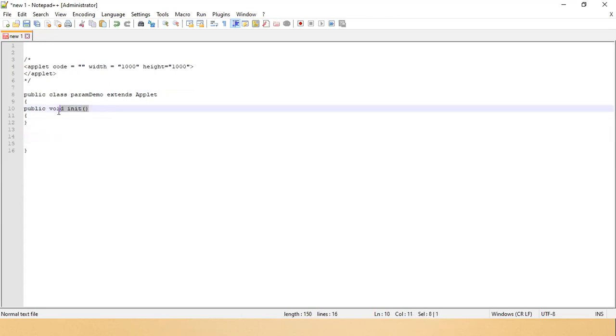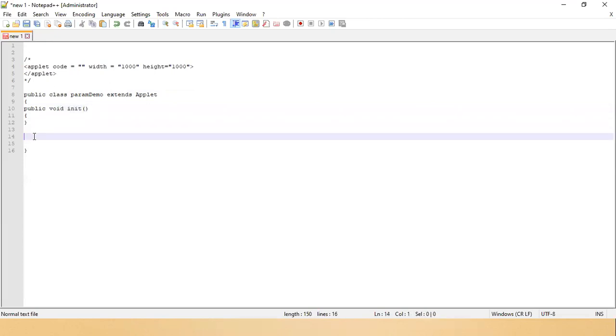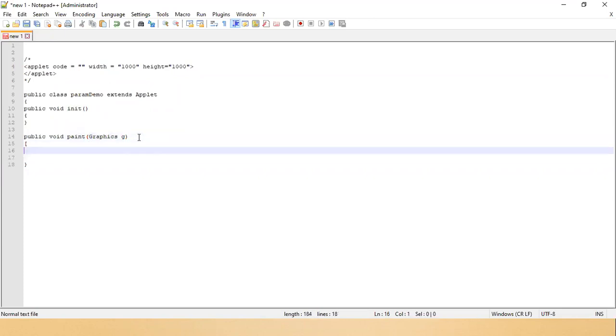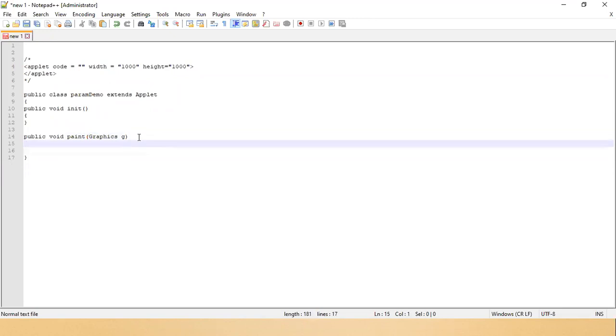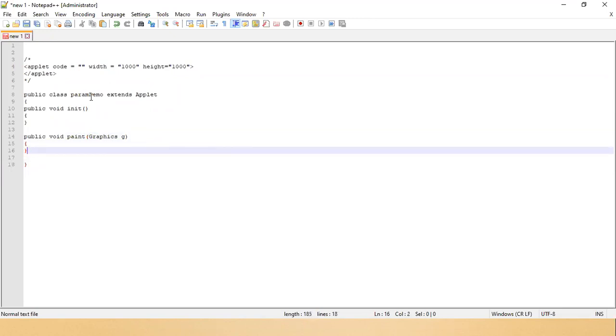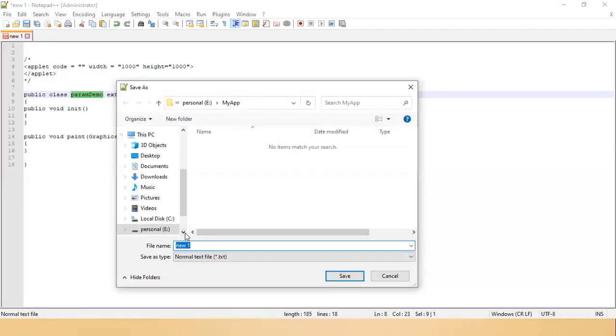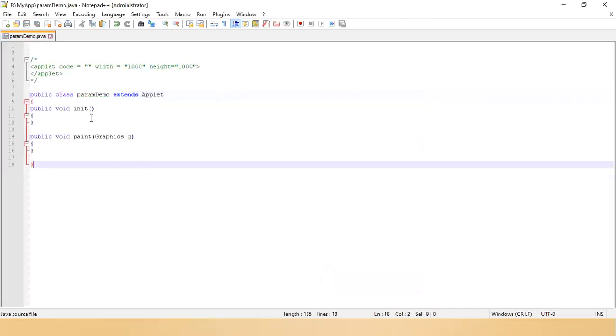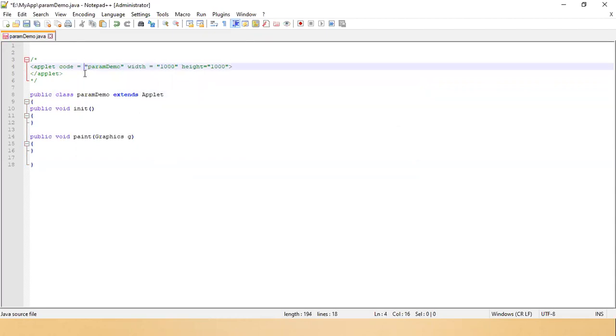I'll even have a public void paint with my graphics. I'll save my program in a name called ParamDemo. File, save as, ParamDemo.java. So my applet code is equal to ParamDemo, width is equal to 1000, height is equal to 1000.